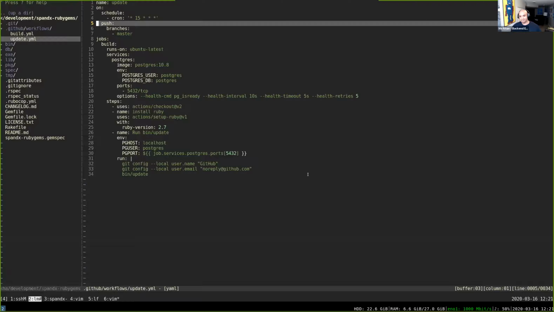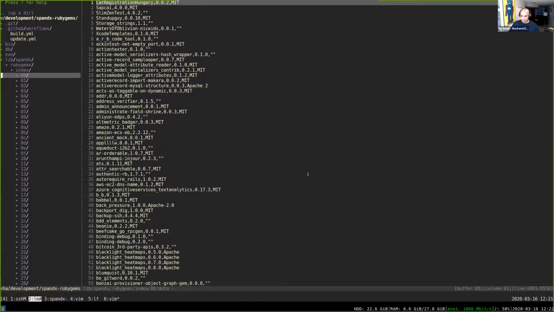I partitioned it into 256 different files because I wanted to balance them as much as I could. I couldn't find a good partition key in this case because I don't know if we overuse the letter E as a prefix versus underusing the letter Z. So I just chose an arbitrary partition key, which is the name of the gem. I take the name of the gem, SHA-256 it, take the first two characters, and this gives me approximately 256 data files that I can put the data in. So this is it. This isn't optimized for human consumption, nor for machines.